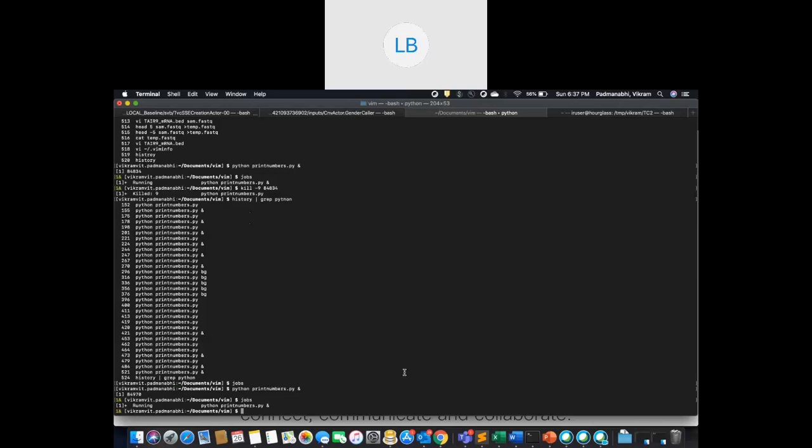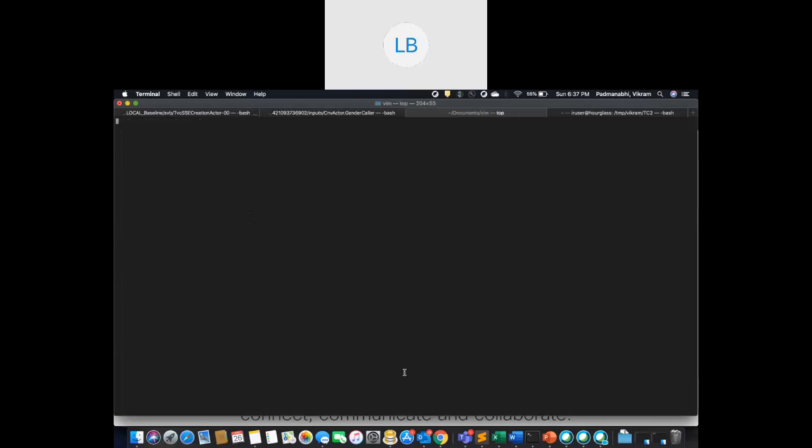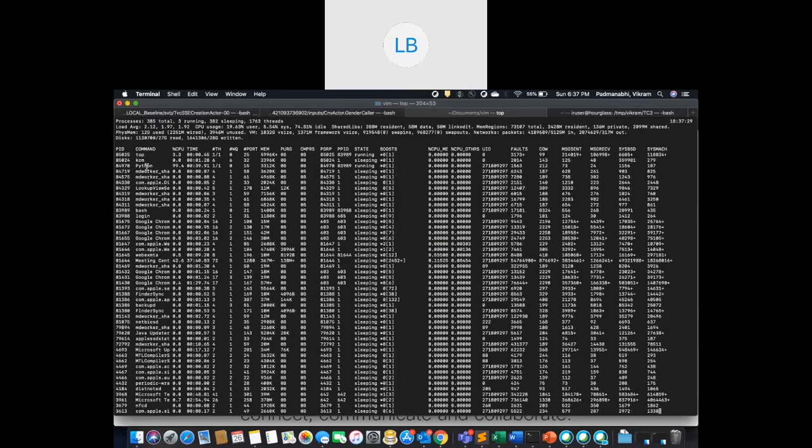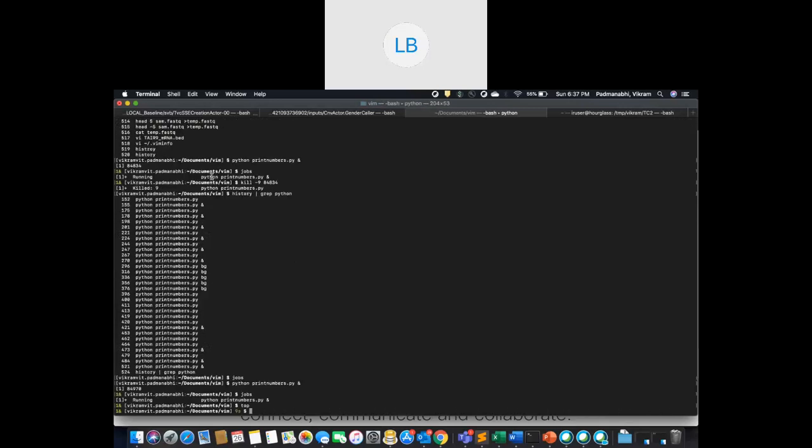I would like to add a point here. Like the same command, we can use htop. I can run it here in my terminal if you want. Whatever jobs you have triggered, you can monitor using the top command. It will show all the commands you have used here. Everything will be shown here. And another way of monitoring is to use ps minus e, which will list down all the existing processes.